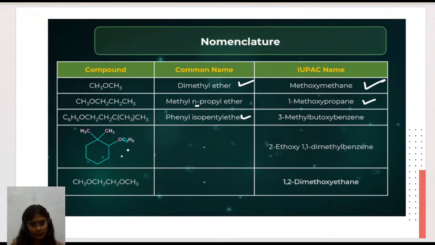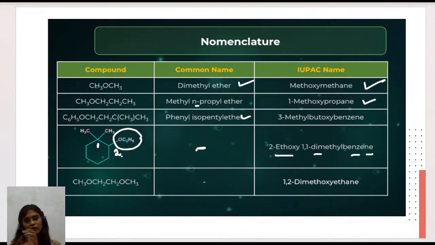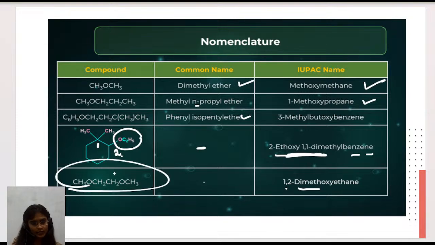And now how about this case? In this case, it's a 2-ethoxy, 1-dimethyl. In the numbering starting from here, 1 and 2 there. So it becomes simple 2-ethoxy-1-dimethylbenzene. And for this one, why is nothing present there? Because the IUPAC name is the common name here. It's a kind of substituent thing, so we can't use a direct name. So what will be the IUPAC name? This is the only common name here. And for this one, 1,2-dimethoxy and then ethane. Let's discuss this on the next slide.